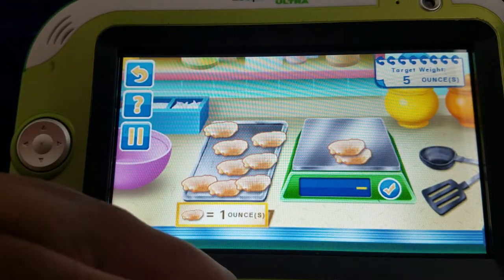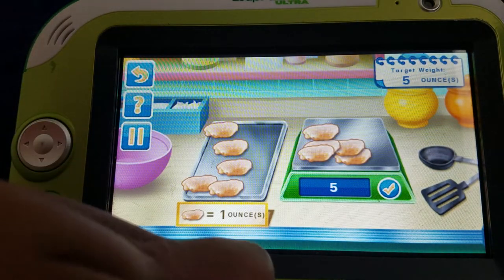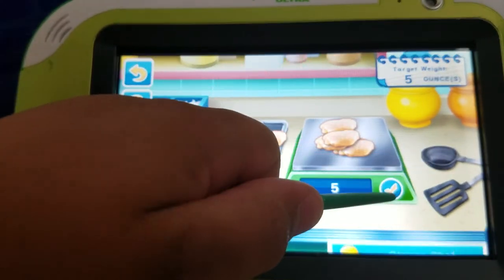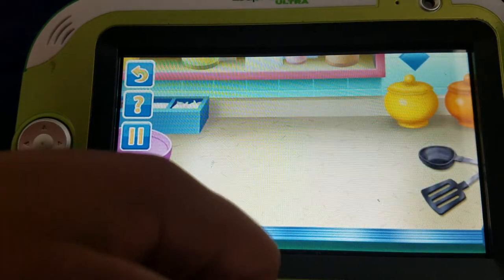Bingo! Try to match the target weight. 5. I know that one. It's green bananas. Woohoo! Try to match the target weight. 5. Perfect. Oh, yeah. Weighing like a pro. Like a pro? Oh, my goodness.